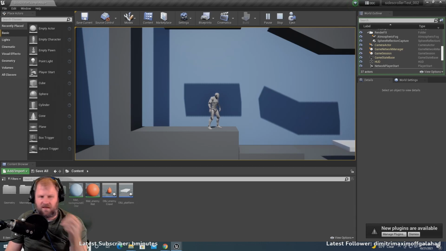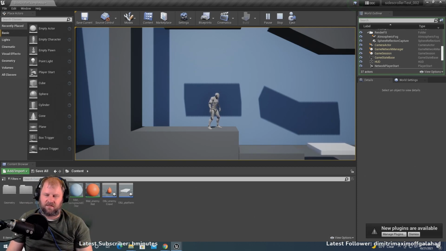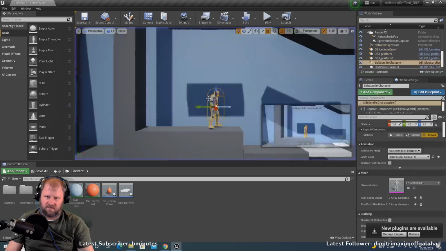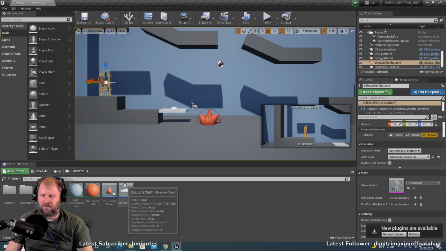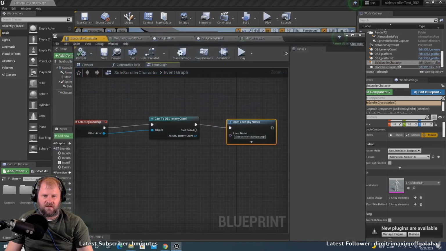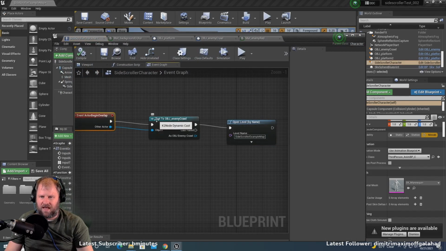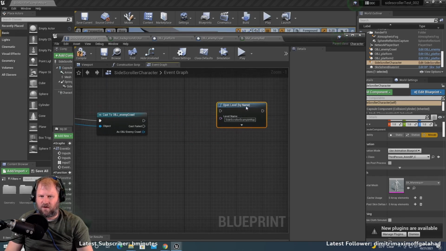Before that happens, there's a little bit of a delay. So it'll kick off an explosion, a delay, and then reset the game, so that it's not as abrupt. This is the juice that you can set up a little bit of, even in the prototyping stage, to make it feel a little bit more juicy. So we're going to go back to this section here. We're looking for the overlap when it casts to the enemy crawl. Before we have this kick off, we want it to do a little bit of something else.